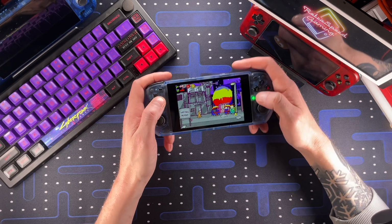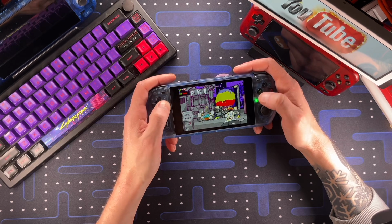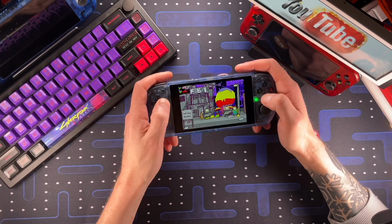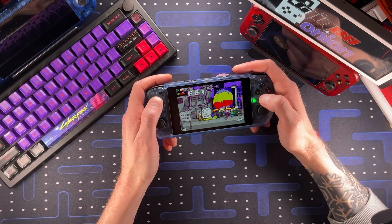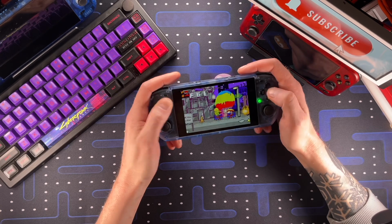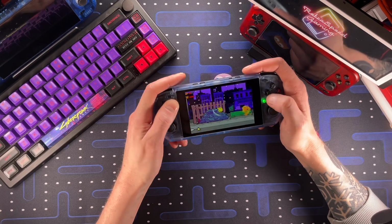If you're going to play Game Boy Advance, you kind of have to play Alien Hominid. I didn't know this was a Game Boy Advance game till recently, so I went and found a cartridge for it. But initially, I had played this game on Nintendo Switch. There's 2 versions of it for the Switch that I had. I had no idea that this was a Game Boy Advance game. So I'm glad that it's on here because it's a really fun game to use for testing and emulating and stuff. You can really get a good feel for how the system's going to run.